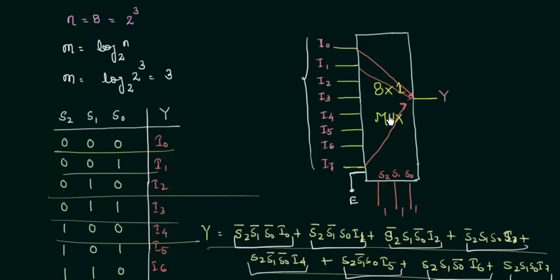Now, we are done with this basic. The next thing that we have to do is the MUX tree, which is the implementation of one type of MUX by using the other type of MUX. Which is very important topic. So, in the next presentation, we will move to the MUX tree. So, see you in the next one.